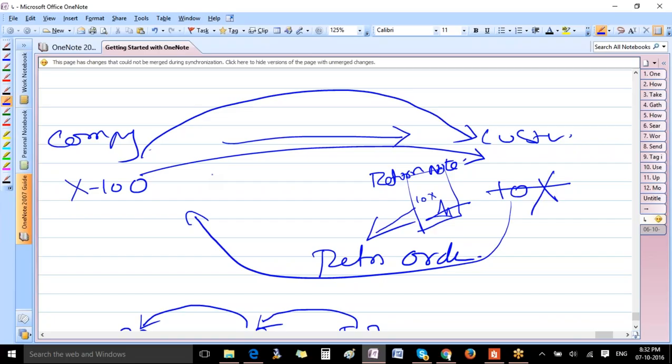Return delivery means the customer has to deliver these 10 goods to you, to the plant, and there you will be verifying and certifying. Return order means you have sent a person there, he has sent a return note, and with that you are creating an order. So why create a return invoice with a return order but not the return delivery?